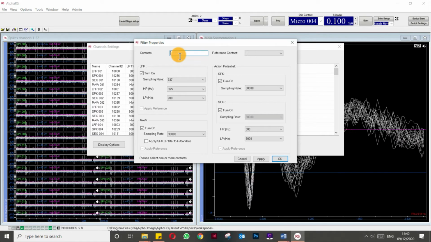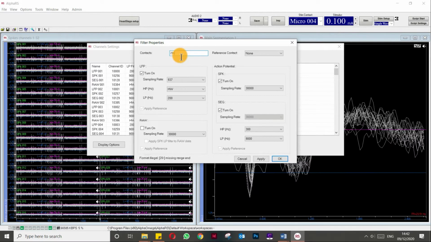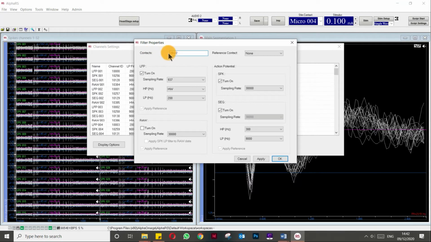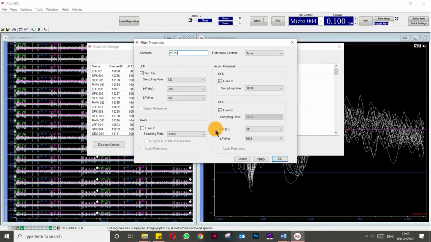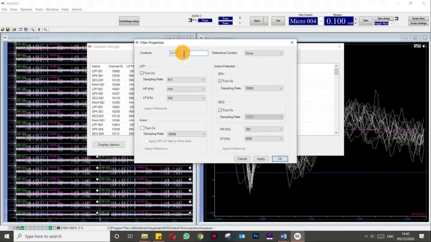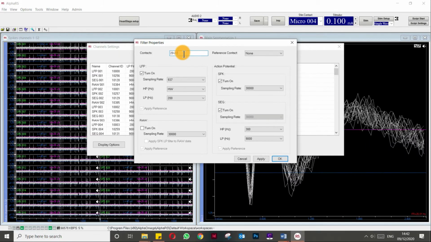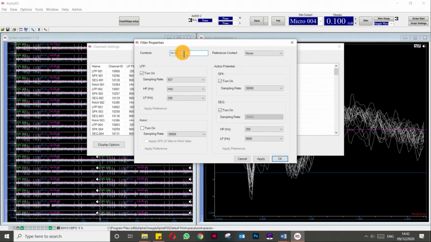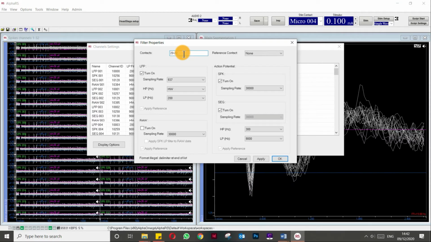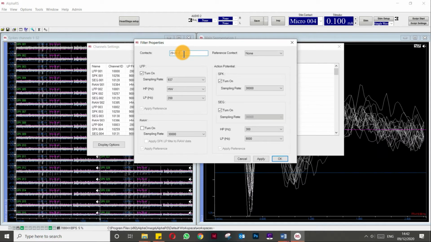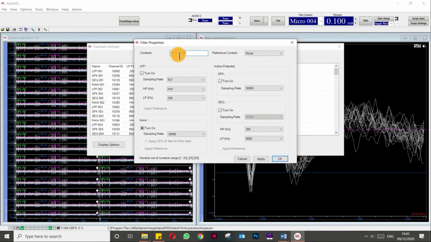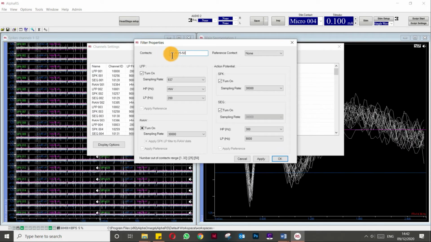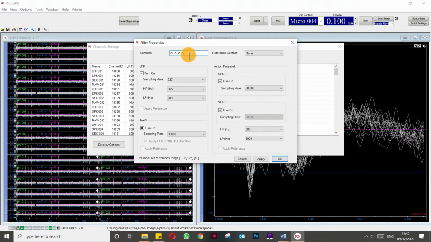For example, over here, if I was to press 20 to 22, this gives me that channels 20 to 22 have the same settings for the software. I can also jump channels, so I can do 20 to 22, and also I can press comma, and then have channels 25 to 50, for example. And in this manner, they all will have the same filter settings.